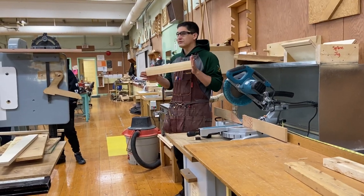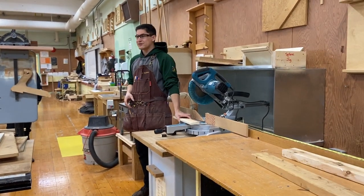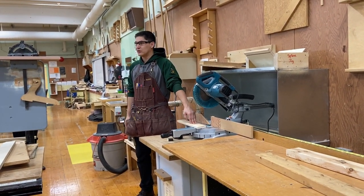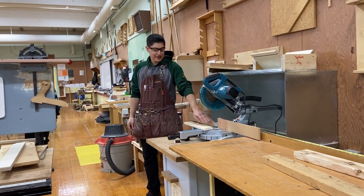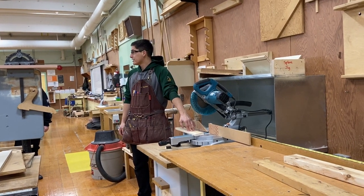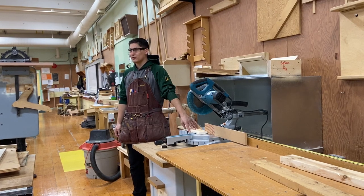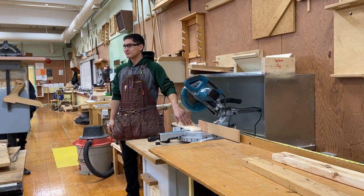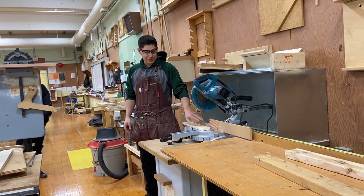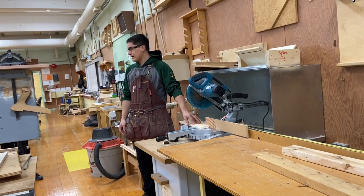So it looks like this. Now, when I cut this, does it matter where I put this on the table — could I just put it right here, line it up and cut it? No. It needs to be against the fence. Because if I left it here and tried to cut it, it would slam back. Do you guys know what that's called when a piece of wood slams back like that? Kickback. So we want to avoid kickbacks — we need to make sure it's flat against the table and flat against the fence, and then we're ready to cut.